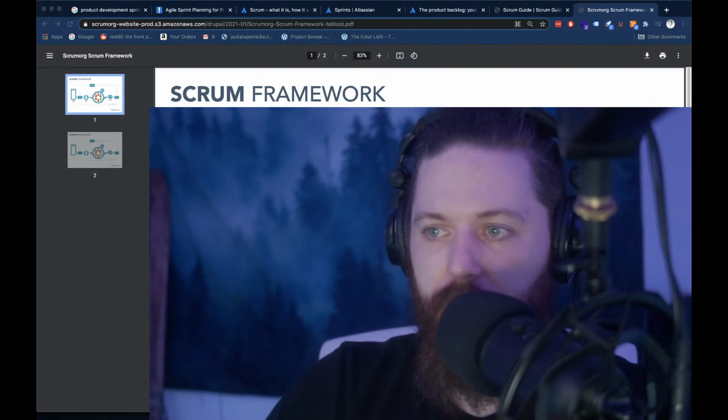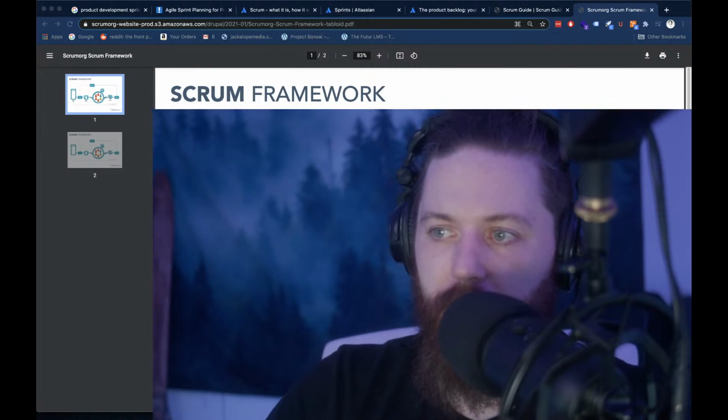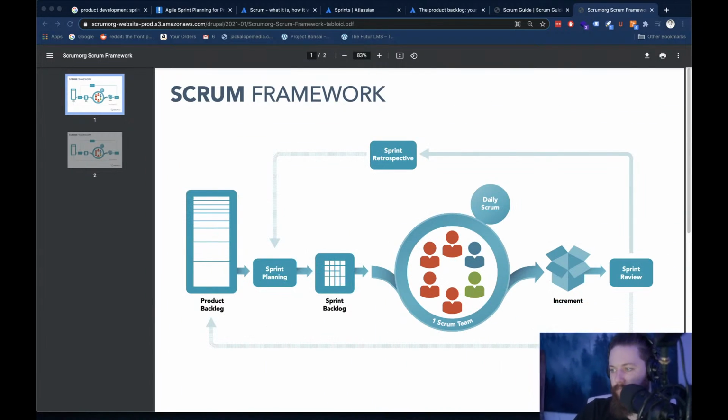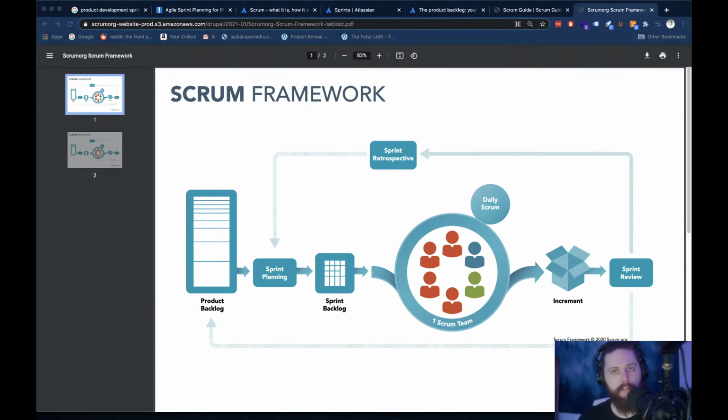So let me show you a look at this Scrum framework right here. Now, the first time I came across these ideas of Scrum and sprinting and MVPs, minimum viable products, I think it was when I was reading The Lean Startup, when that book first came out. Maybe I read it a year or so after it came out, but that was almost 8 years ago now, I believe, maybe longer.